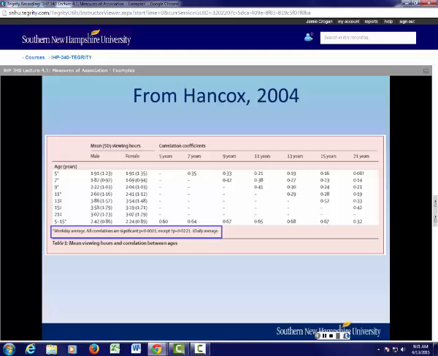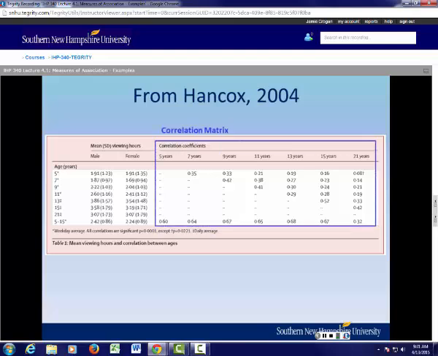And so the left-hand part of the table gives you mean television viewing hours, and the right-hand part gives you correlations. And this is a very classic way of presenting correlations. This is called a correlation matrix. And notice that the data are kind of half filled out on the diagonal in this kind of presentation. And so there are a lot of correlations that are just not listed there. It may be a little confusing to figure out exactly what is being correlated with what. And so I want to help you figure out this correlation matrix.